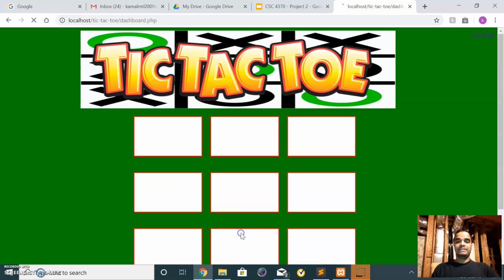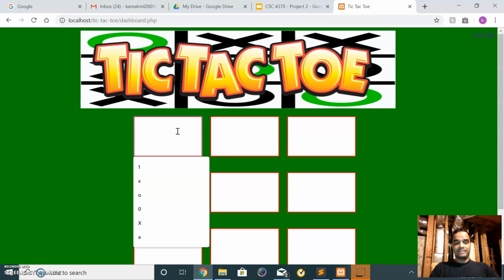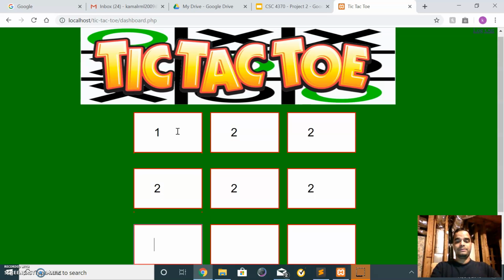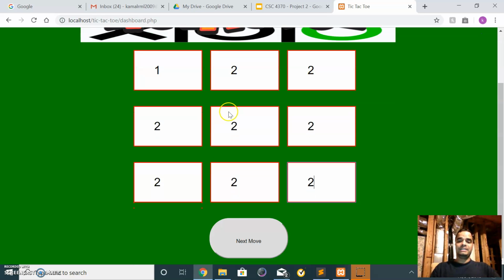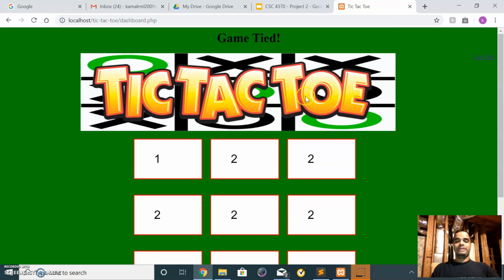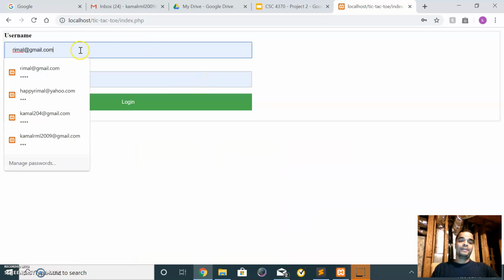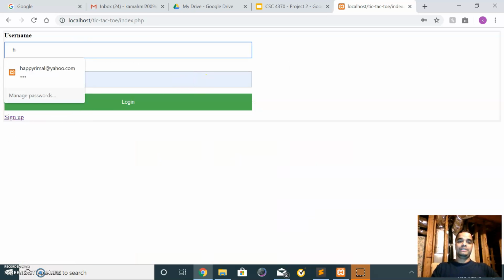When you put it in, it doesn't say anything. So now we have to start again. Let's put 1, 2, 3, 4, 5, something like that. It will say game tied. So we have to get a little refresh before we add something. That's how it looks. In the demo, when you log out, it takes you to the sign in page. If you want to play, you have to be a user with a username. That way you can play the game. Otherwise you won't be able to play.